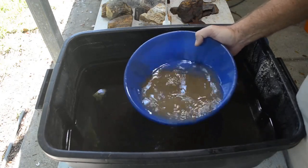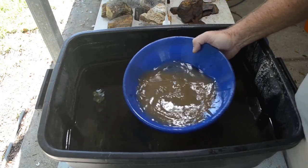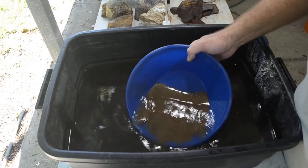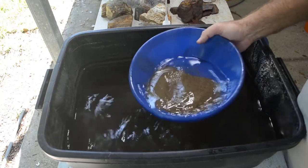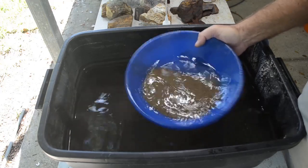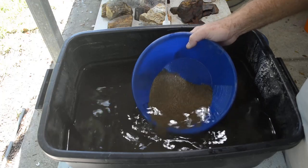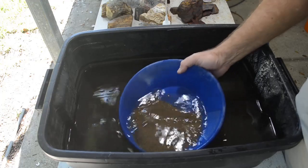So, and since I'm expecting a fair amount of gold in these concentrates, I'm going to be a little bit more gentle with my washing here. And stop a little more often and agitate. So this may take a little while. I might cut to the end just to save you from having to watch the whole thing. Because like I say, I'm going to be gentle, because I expect there's a fair amount of fine gold in this pan.